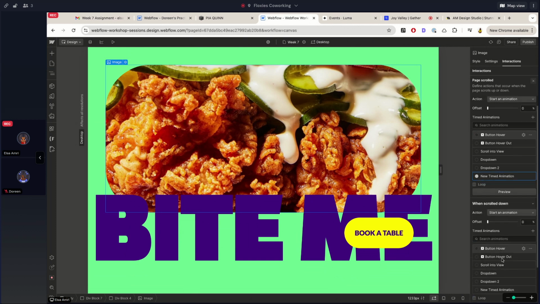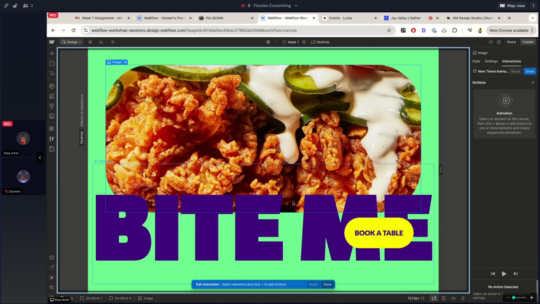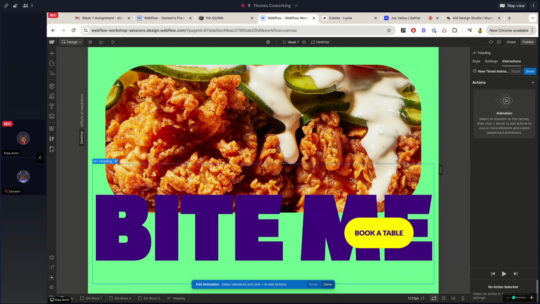When we are scrolling down the page, what do we want to do? Okay, let's say we want to play around with the size of the text. I don't know if you can do size of text with this. Okay, we can use scale. So as I'm scrolling down the page, I want the size of this text to reduce. And then as I'm scrolling up the page, I want it to increase.